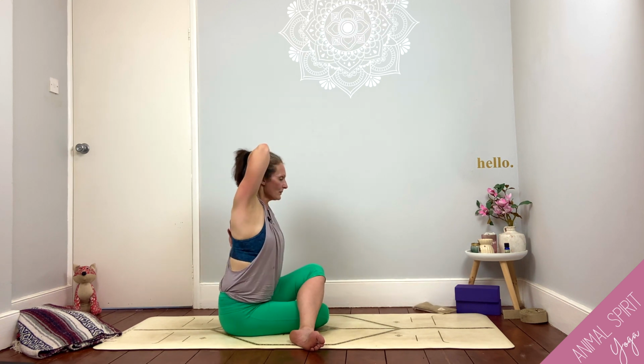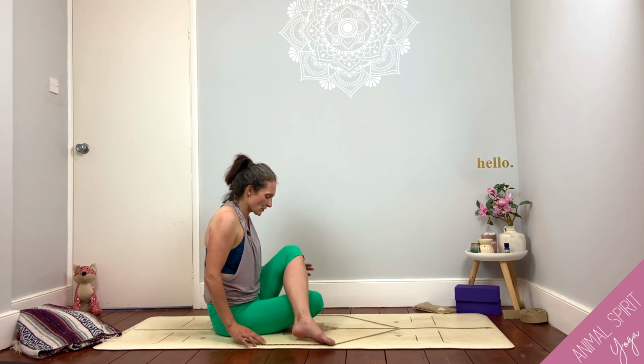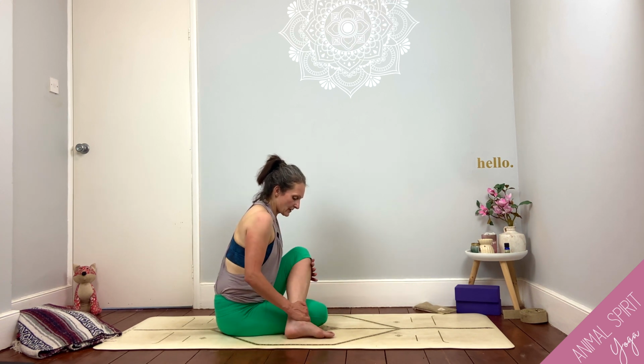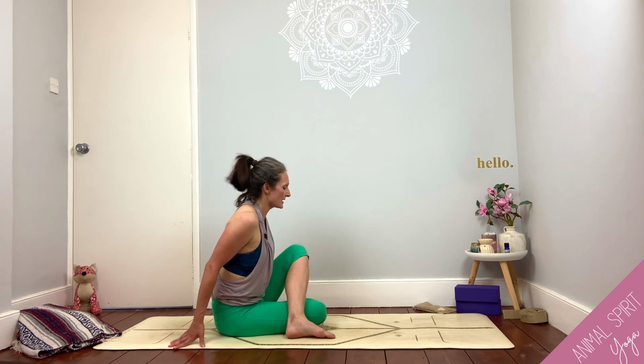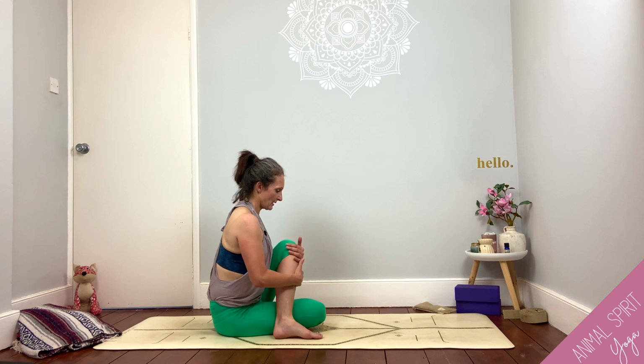Inhale, come back up. Release the arms, pushing out to the side. And then moving into that twist on the other side. So this left foot comes flat to the earth. You can always have this right leg extended as well. Bringing this close to the midline.